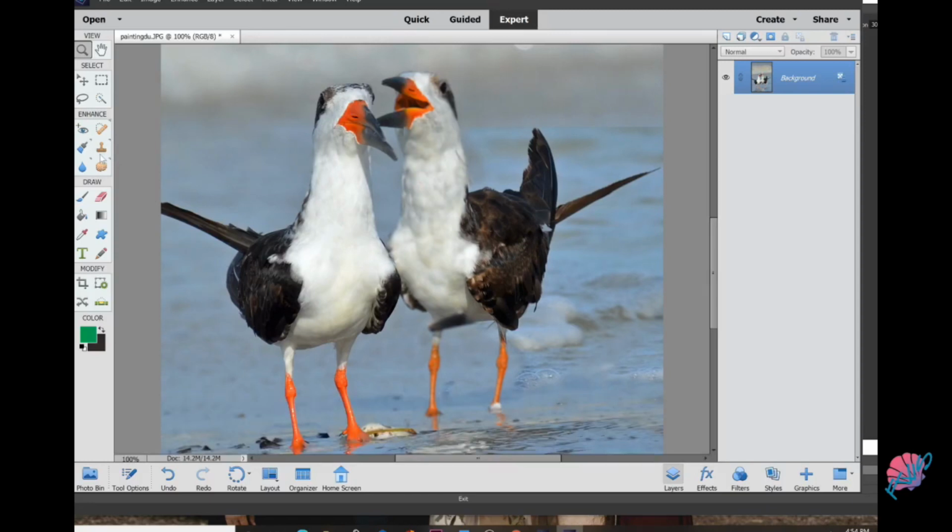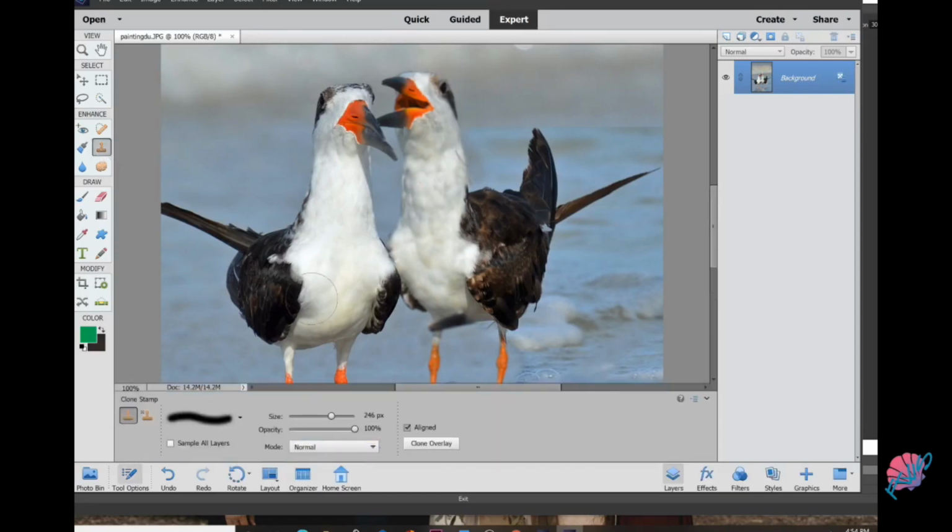I am going to use my clone tool. I need to reduce down the size of it. Hold down the Alt key, and I'm going to slide up so I can get rid of that beak.